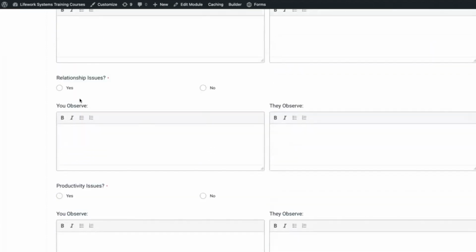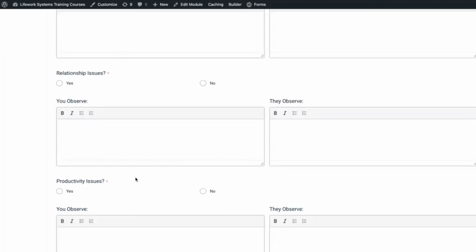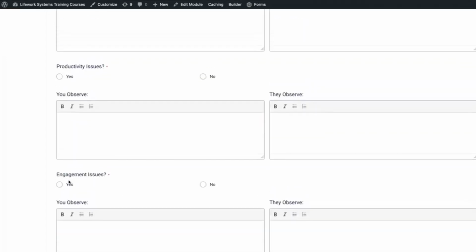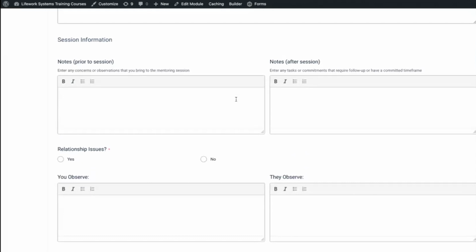Down here, this is going to be more important when you standardize on the template. So you just want to say no relationship problems, unless you want to, and then you can put some things in. Because these are required, just answer them, and then hit the submit button. What happens is an email will be sent to you with everything that you typed in up here. I would say share it with the other person, because the mentor gets it, but the mentee wants to remember what they committed to.